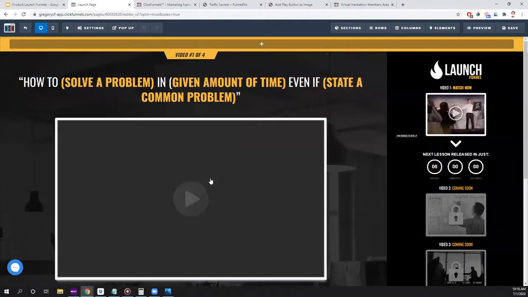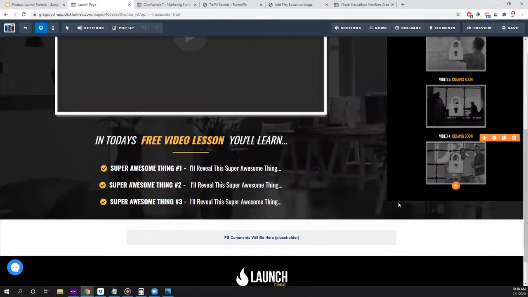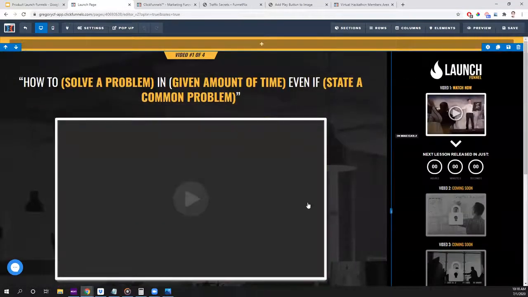Now, this layout that they gave me in the template I selected has all the thumbnails running down the right, and then has the lesson content on the left. I already told you guys I wanted to have mine going across the top, and then I'm going to put all my lesson content below it. So I actually need to change the layout of this page a little bit.